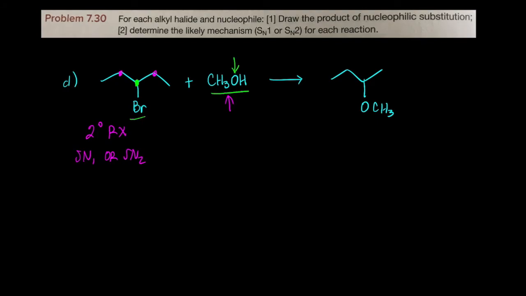This is a poor nucleophile because it's neutral and it also acts as a solvent if it's in very large excess. This is polar protic. Sometimes we call these reactions solvolysis because the solvent is actually reacting and doing the work. If it's a neutral nucleophile, it's poor and that supports SN1. So we can rule out SN2 as being the reaction mechanism.